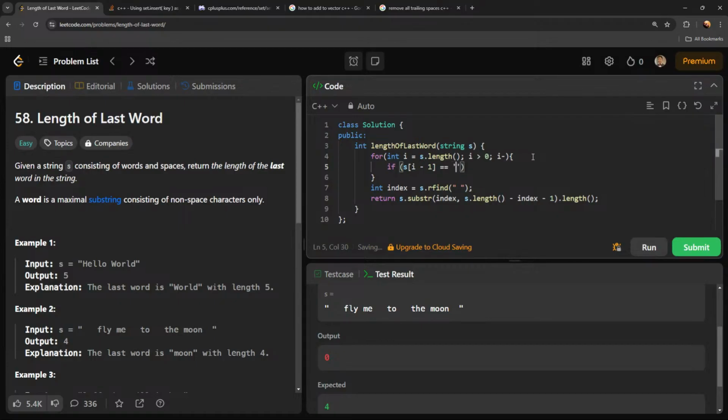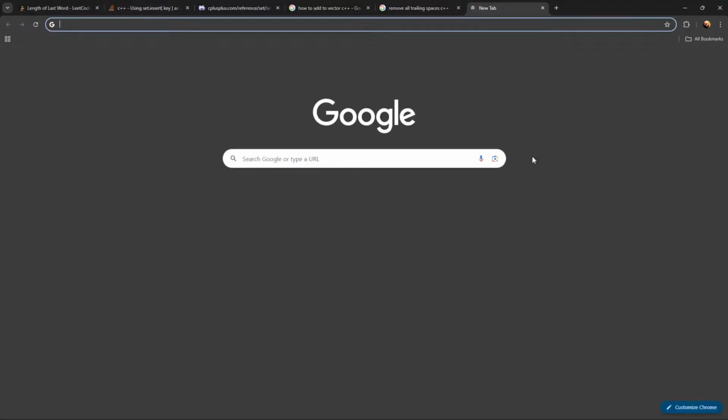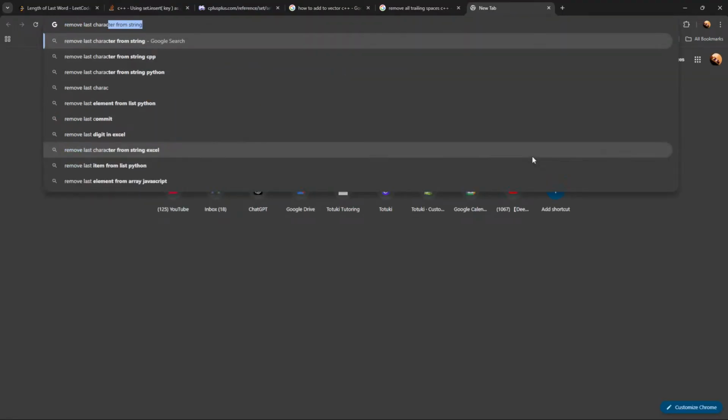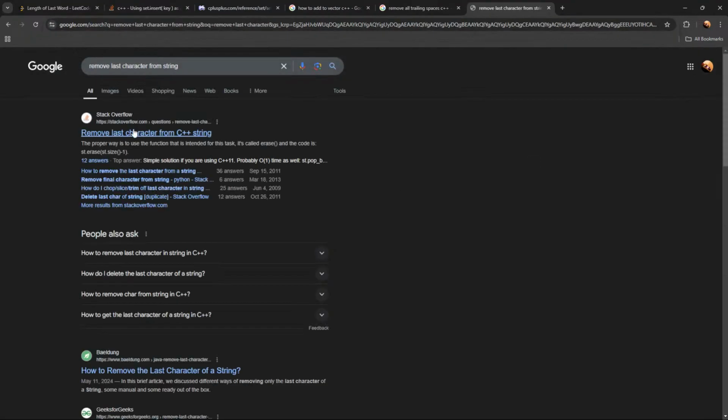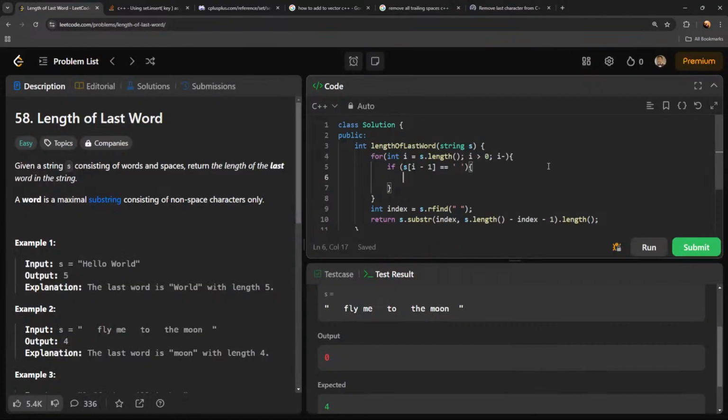It's equal to a space, then pop back, s dot pop back.